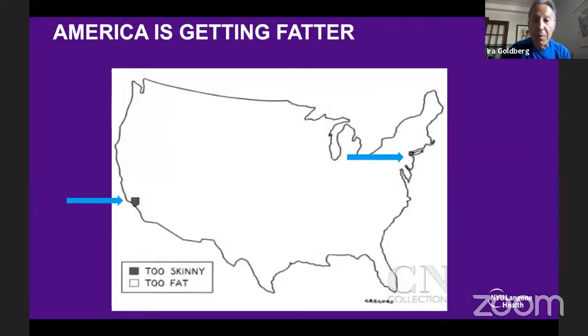So this is the problem we're dealing with in the US, and we're dealing with around the world, probably in places where you are. That most of the population is now getting too fat and too well fed. This sort of cartoon suggests that the only two places in the US that are not so fat are Southern California, where everybody goes to the beach. Maybe Dubai also, people are interested in getting to the beach. And for some reason, Manhattan Island.